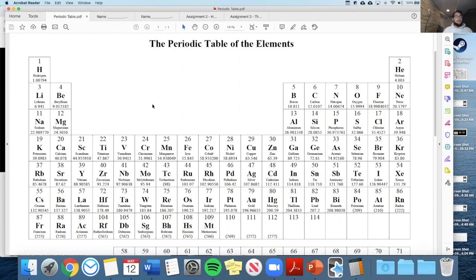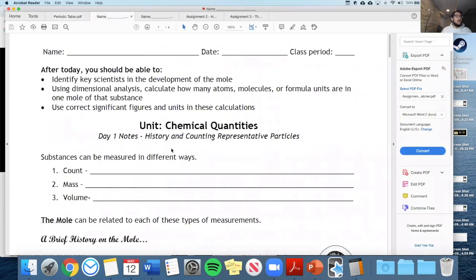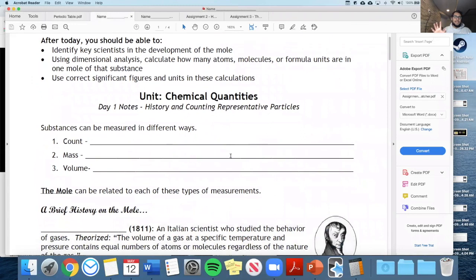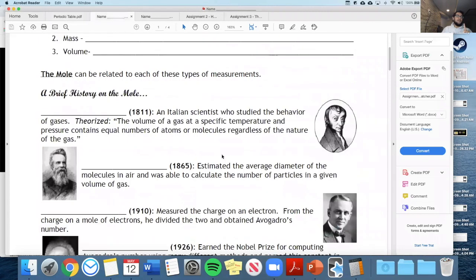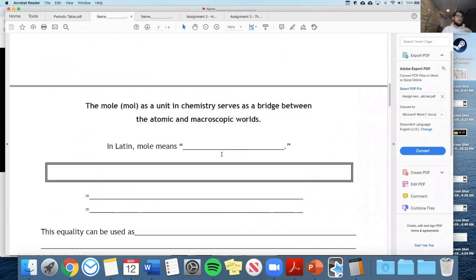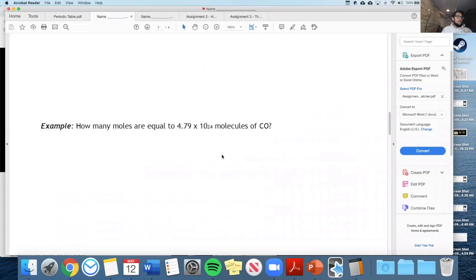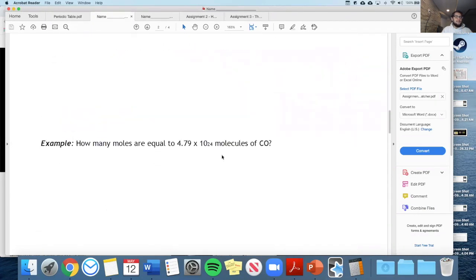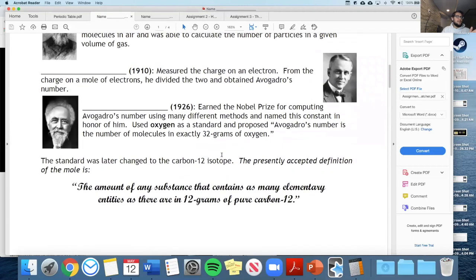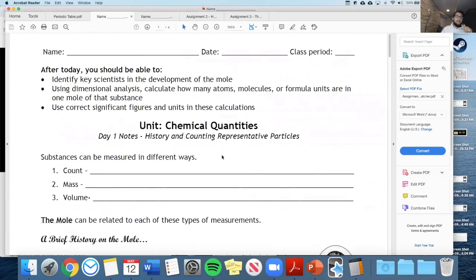In terms of paper, what you need is this Notecatcher here, right? I attached the Notecatcher in the Google assignment. For this video, the one you're watching right now, you just want the day 1 Notecatcher, right? It should be 1 page front and back. It has a picture of all these scientists, all these dead guys, and then the back part defines the mole and has you practice a little bit with it. Just day 1 for this video.